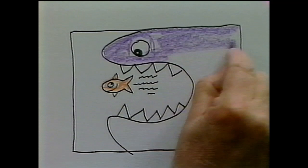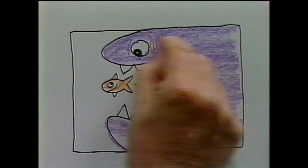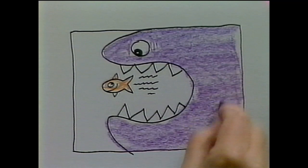There we go. Just back and forth. Don't fool around with your crayons. See, you can wiggle around just as long as you get the purple on there. That's all that matters. Run over the lines. Doesn't matter, really. Just as long as you have fun. Sometimes you want to be real careful. Other times you just want to quick put some color on and have fun.